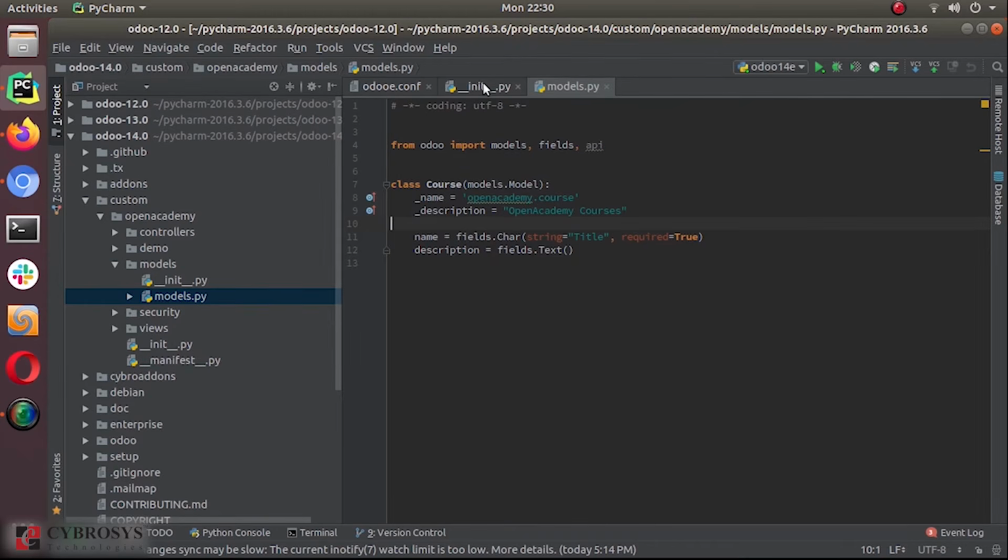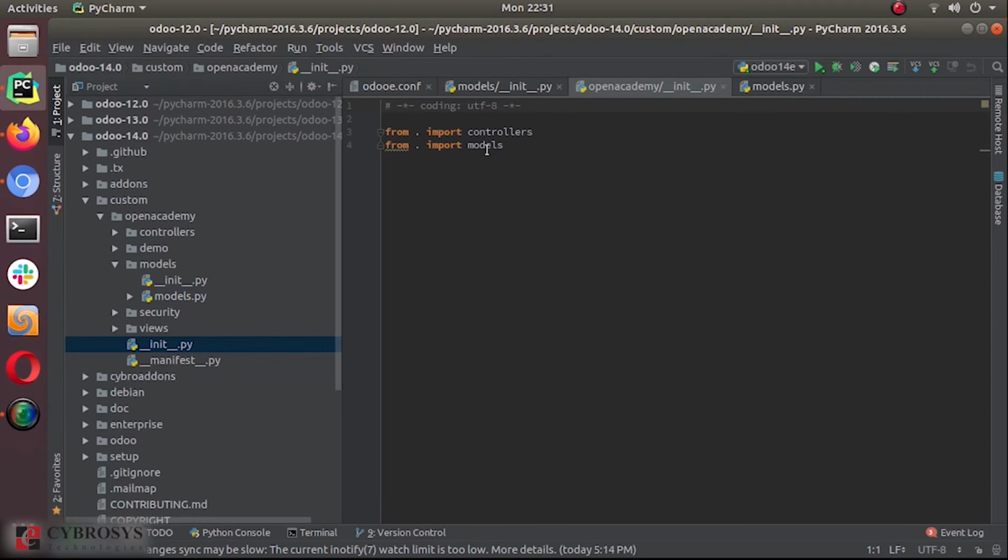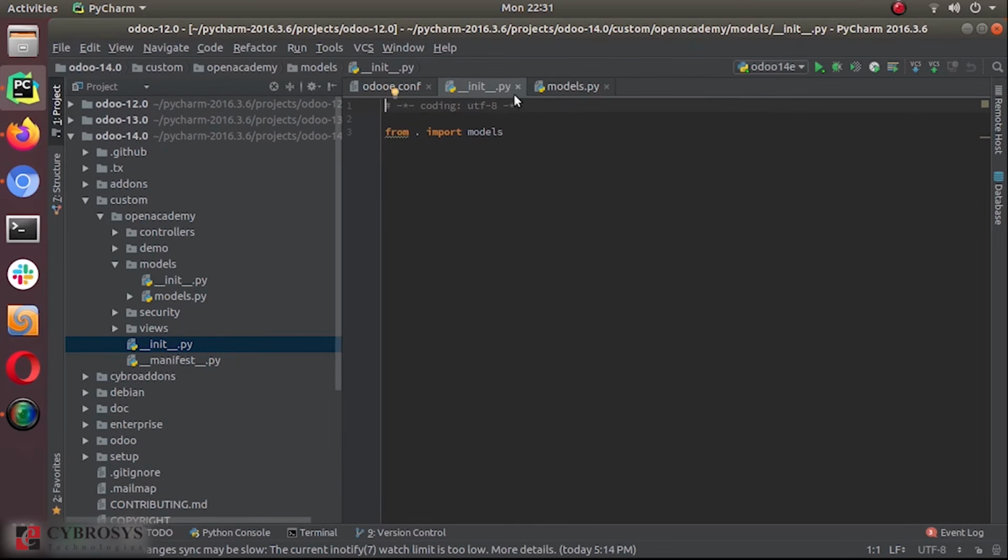Now this model.py is already inside our init file, and this model folder is mentioned in our main init file directly under the Open Academy folder. So this connection is perfect now.